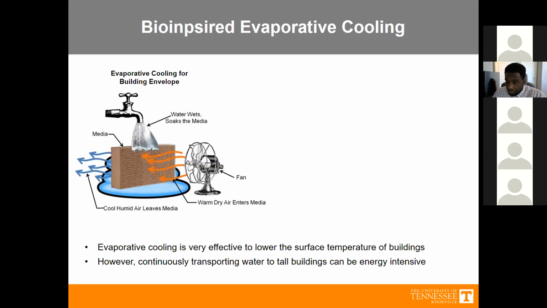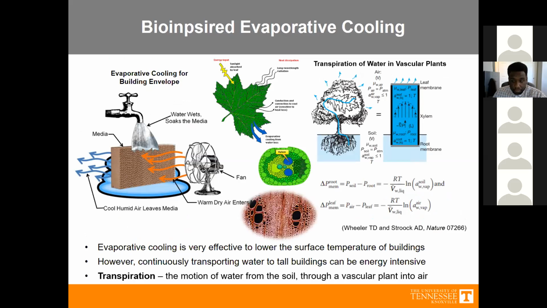So the second project that we have been trying is to apply the concept of evaporative cooling, which is not very new, but we look at it in a way that, for evaporative cooling, a lot of the challenge we have been seeing is the water supply source. When people are trying to use gray water from buildings to do the cooling of, for example, the envelope, they preferably want a system that doesn't have a complex plumbing system and uses as little energy input as possible.